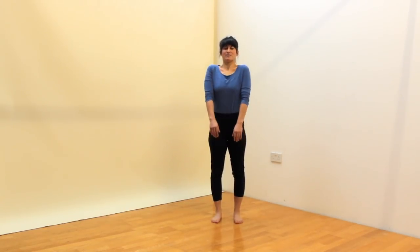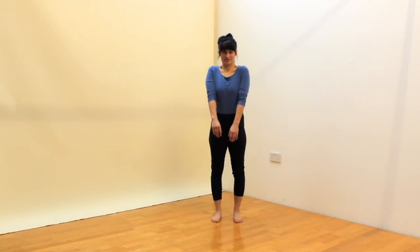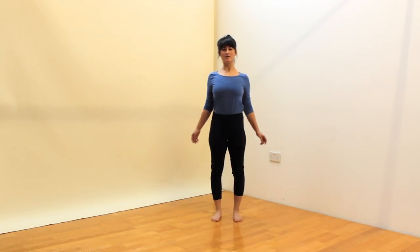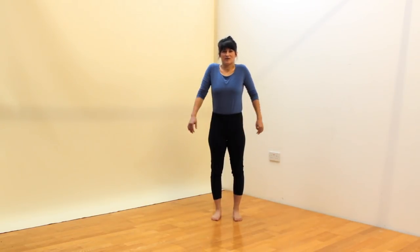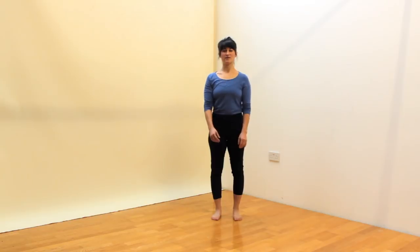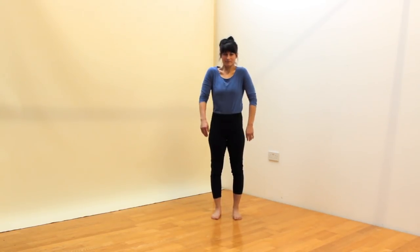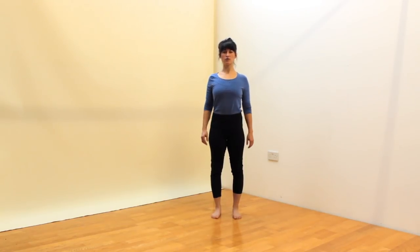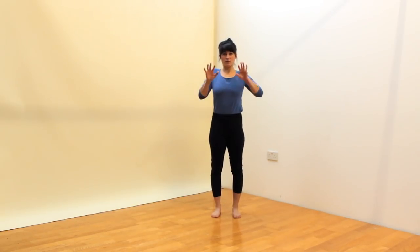And now let us again take it into big shoulder circles. Navel pulled in towards the spine and big shoulder circles. Expanding your reach, loosening up your shoulders, switching on your muscles. Keep the navel pulled in towards the spine and roll the shoulders to the front. And notice how your shoulder blades are moving up and down on the surface of your back.